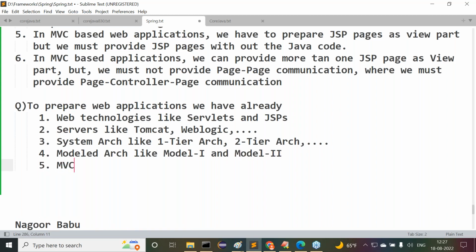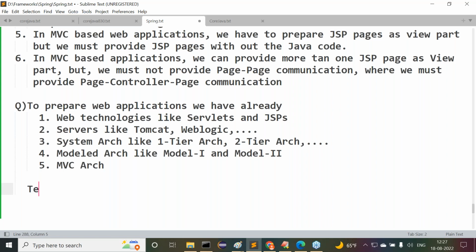Number 5, MVC architecture. To prepare web applications, we already have web technologies like servlets and JSPs, web servers like Tomcat and application servers like WebLogic, system architectures like 1 tier, 2 tier, 3 tier, model architectures like model 1 and model 2, and MVC architecture. To prepare web applications, these many architectures exist.